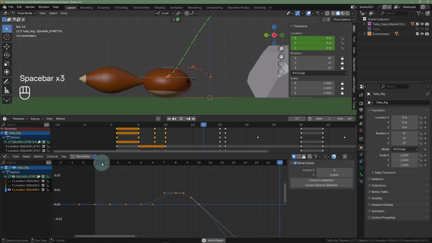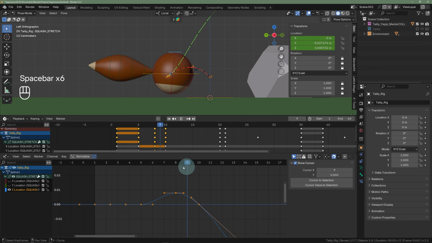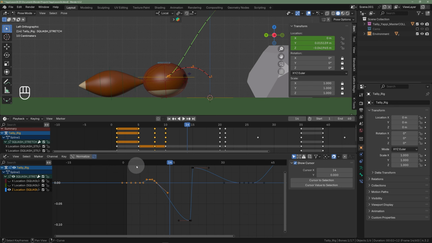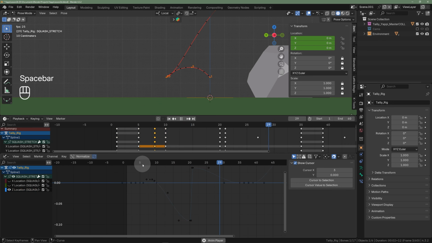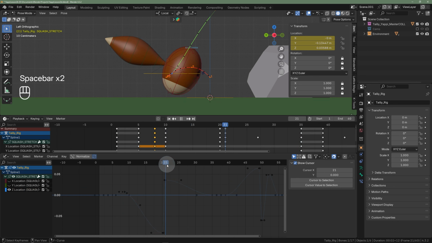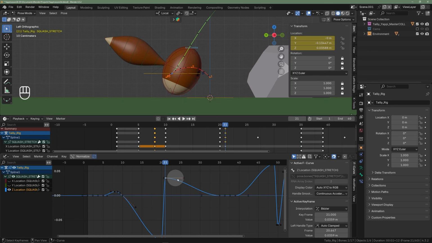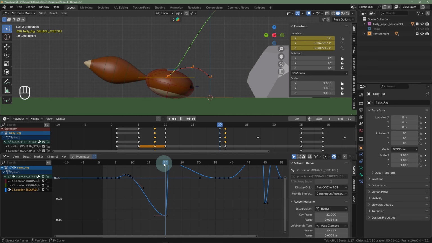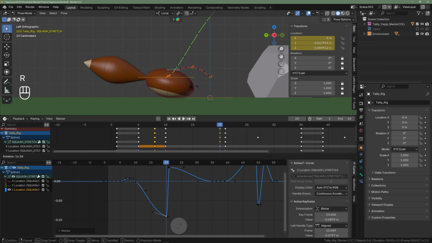So we can check here. Let's just say this works for now. And then here on frame 20, we've squashed, stretched. So there's something where you could scale, rotate.